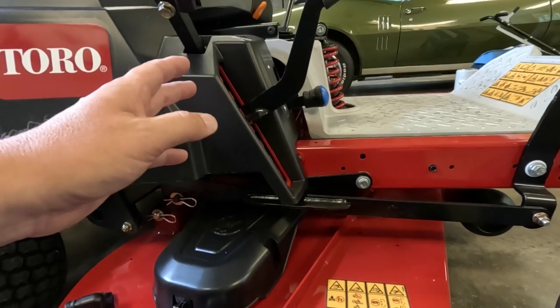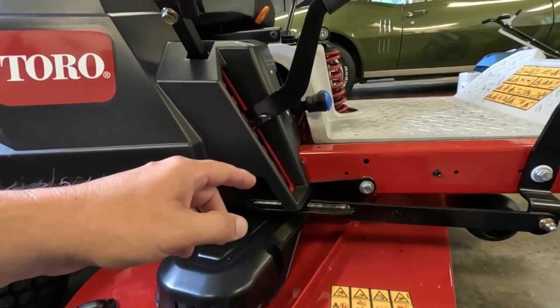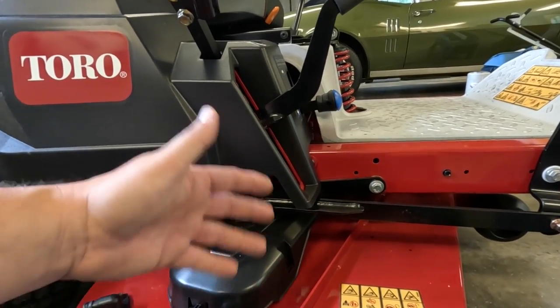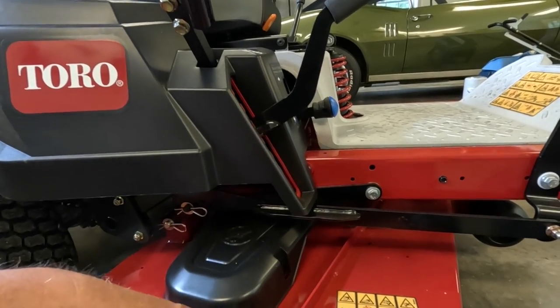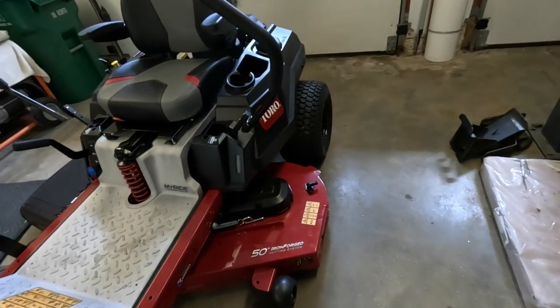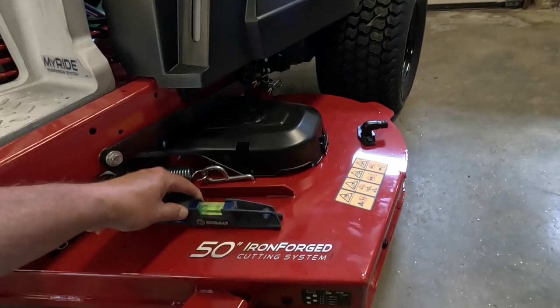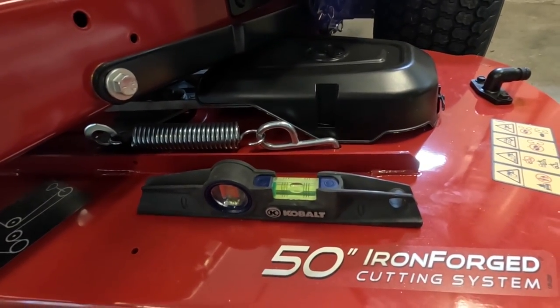Maybe that's why on my Time Master, the height adjustments are letters and not actual inch increments, because who knows, it's easier to say that's level C than it is to say that's 3 inches. I guess the other thing to consider is maybe the deck's not on there quite right and it's not level. But as you can see, it seems pretty level to me.